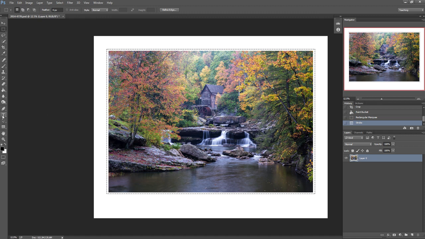Next I want to select the text tool, and I want to put some text in here. I think I spelled that wrong, but normally this shows up. So let me select that. Yeah, I thought I misspelled that.